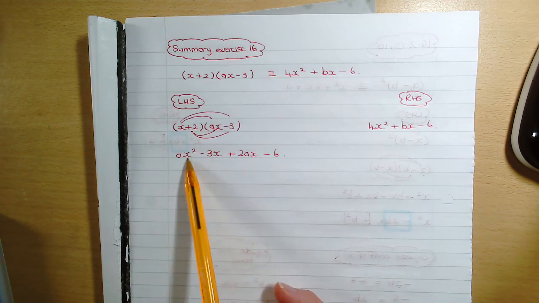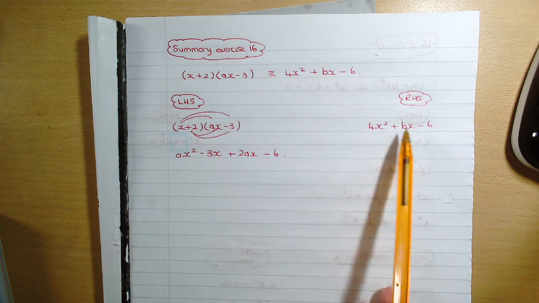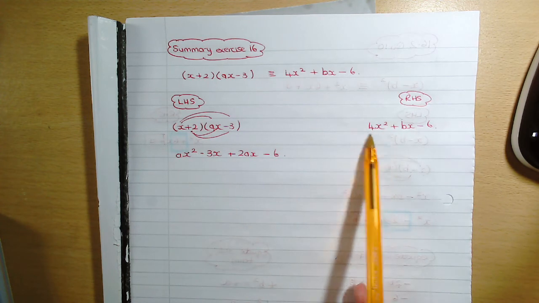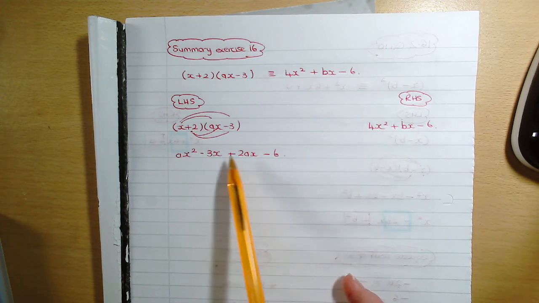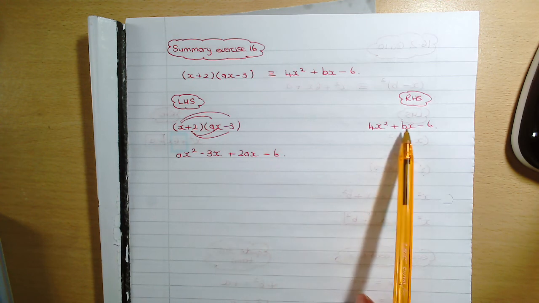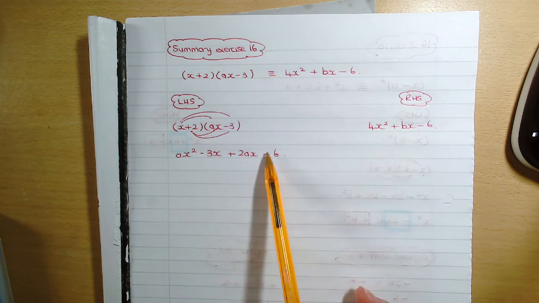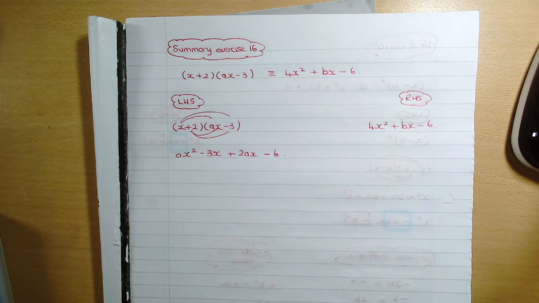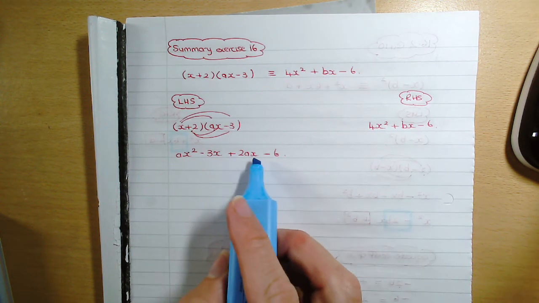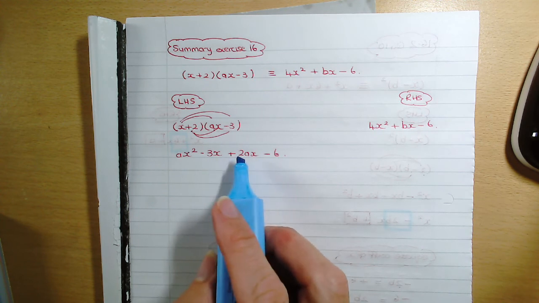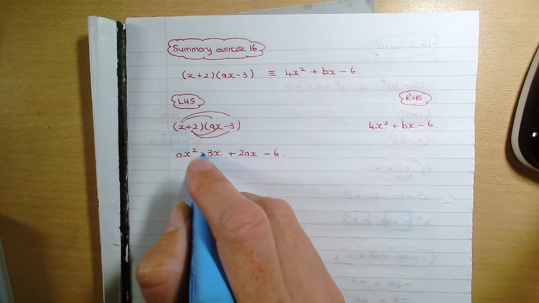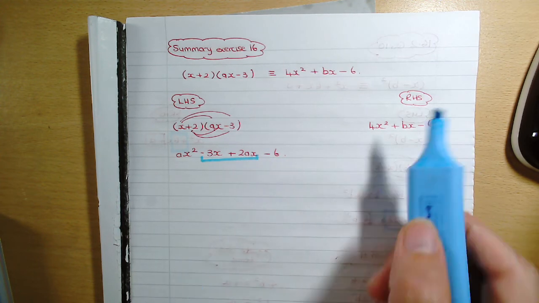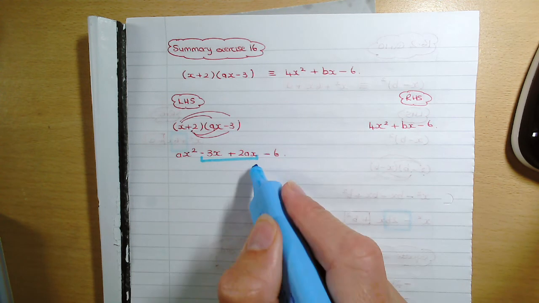Now, here's the big problem. We have 4 terms on this side. We've only got 3 terms on this side. You'll notice that we've got an x squared term here and an x squared term there. You'll notice there's 2 terms containing x on the left-hand side. There's only 1 term containing x on the right. And then we've got minus 6 number term on each side. So we have to go to the terms on the left hand side that contain x, because there's 2 terms on the left hand side that contain x. We want to take both of those terms that contain x and transform it into a single term containing x, just like over here. So that's why you're thinking factorize.